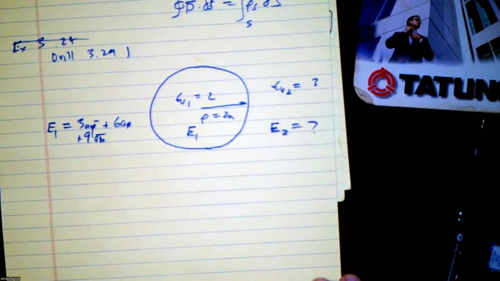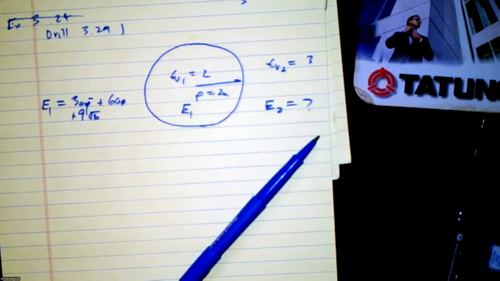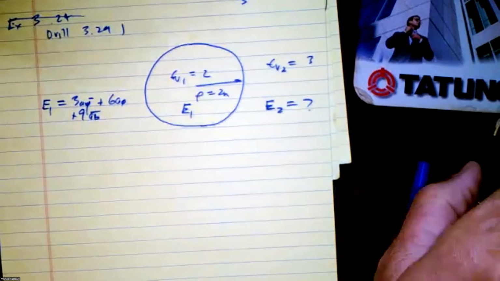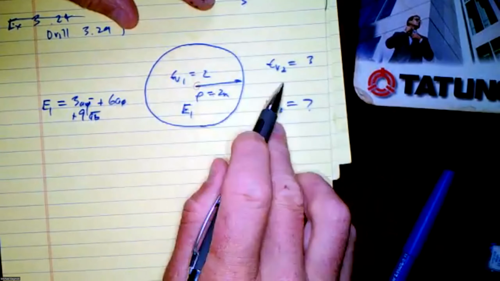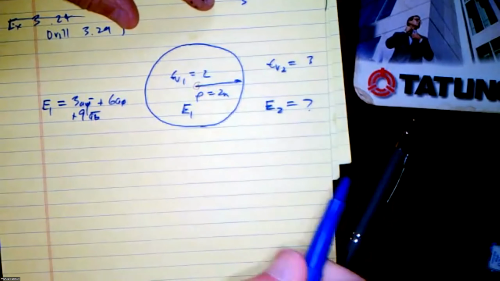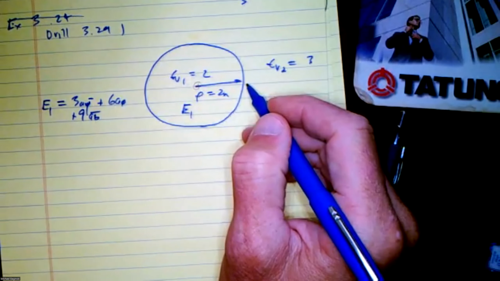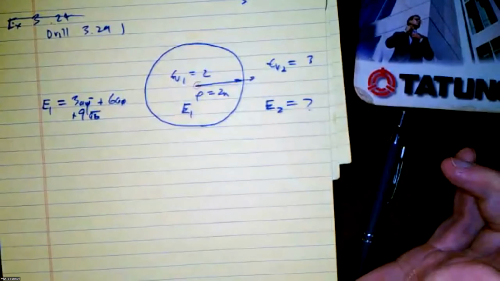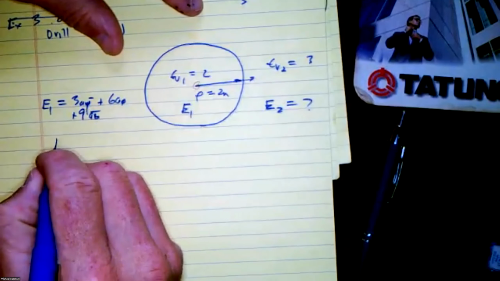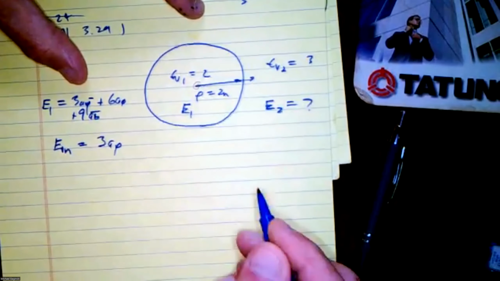The first thing is to determine what's tangent and what's normal. This z-axis is coming out of my paper, and this is the radial axis. Do you all understand the term normal? The normal component is perpendicular to the surface. So for E in region 1, the normal component, E1 normal, would be 3a rho. You all with me?